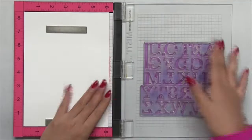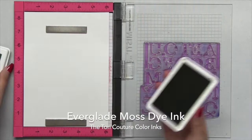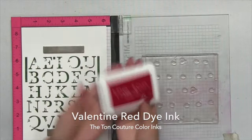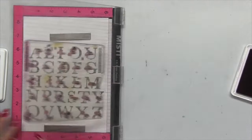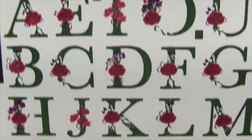I'm using our layered floral alpha bundle set, which is a two 9-by-12 inch stamp bundle. It does not include the dies — they are available for purchase separately. What's great about this bundle is that each stamp block stamps the entire layer for all 26 letters, so that first layer will stamp your base letters and all 26 letters at once. Each additional layer has its own block which stamps all portions of the 26 letters at the same time.